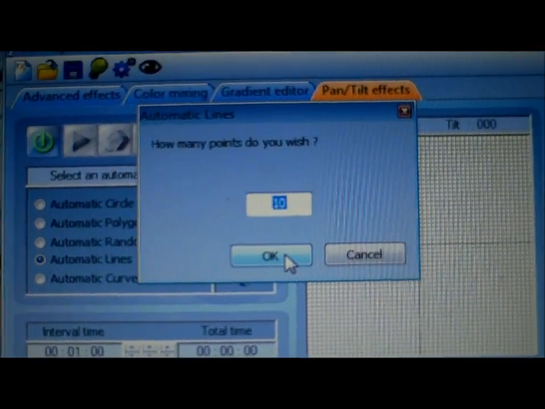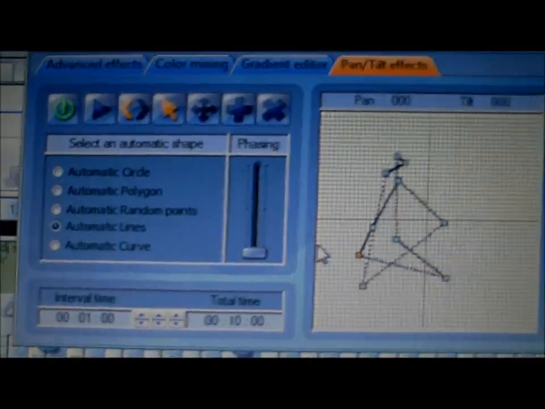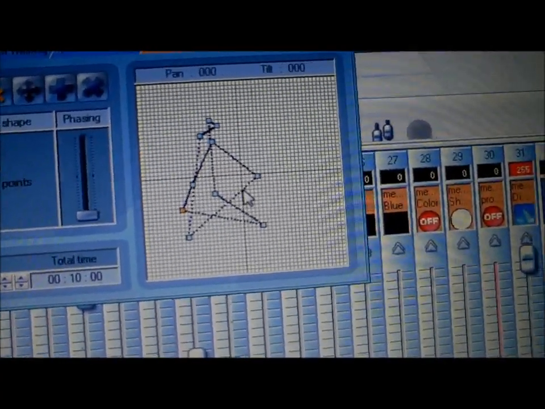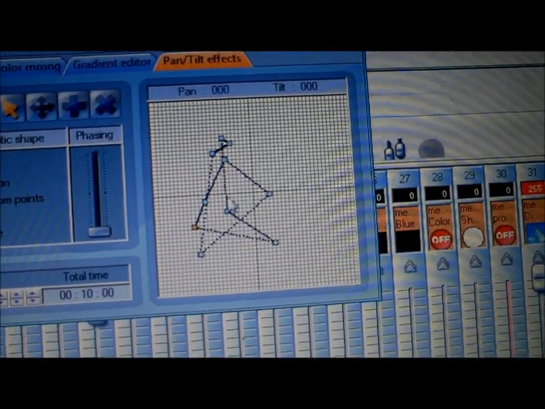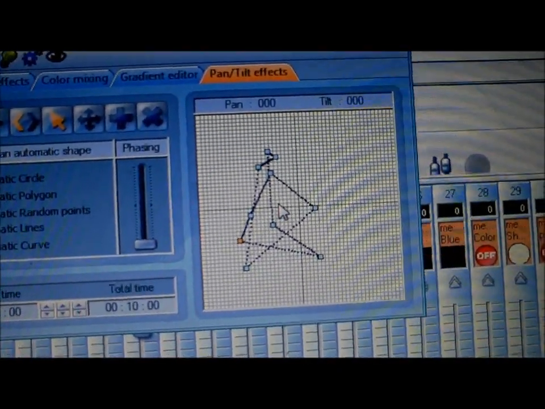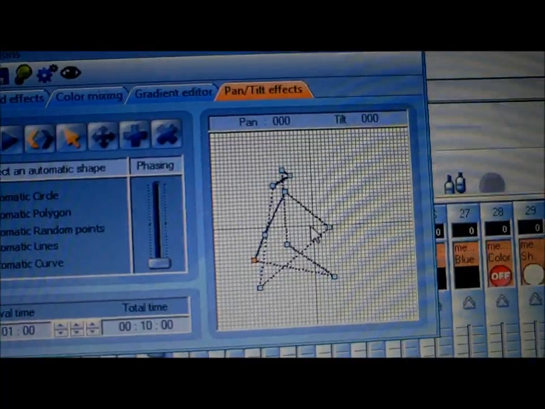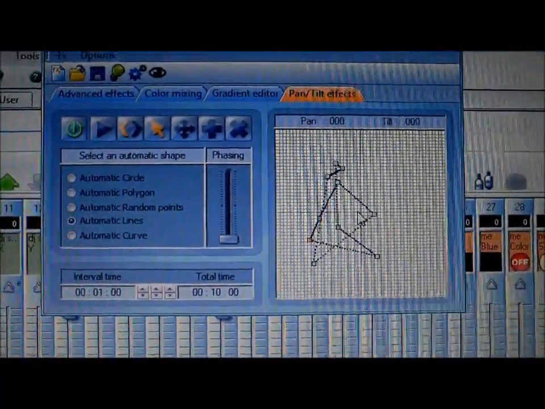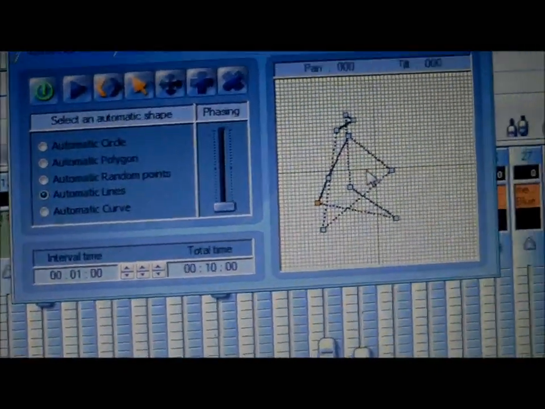You can add more points to it. That's the basic design it gives you, but you can tweak this to wherever you need. If you need to cover a certain area or the dance floor or whatever, this is where you tweak it and point the lights to wherever you want it to go. We'll do that in a minute.